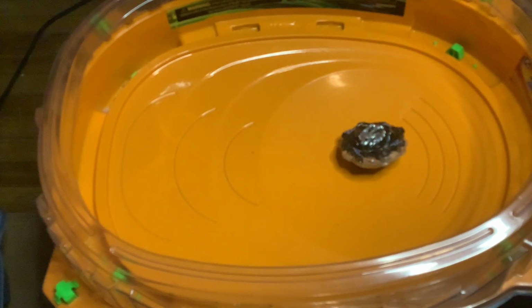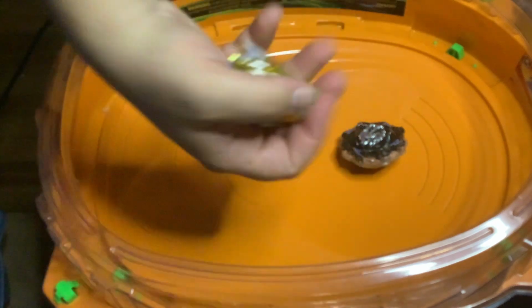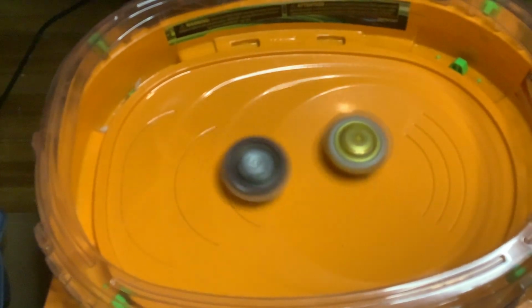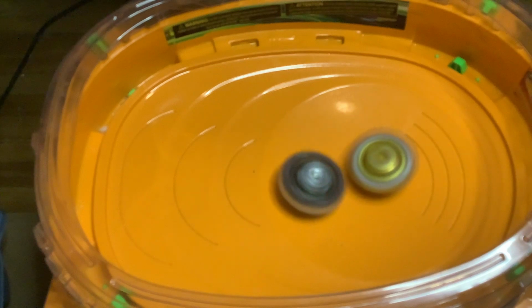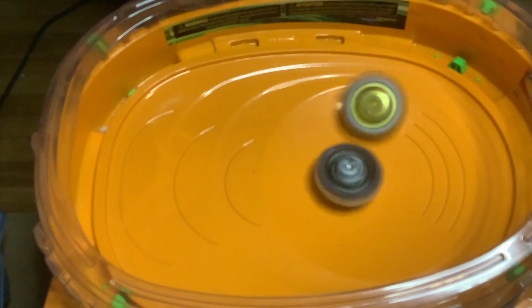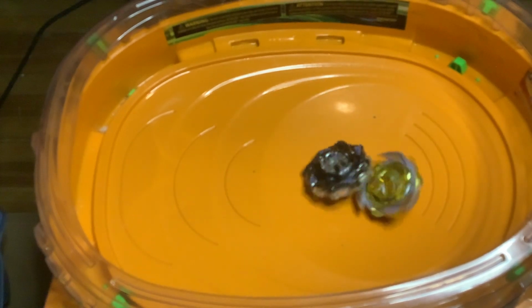Now, let's go with another fan favorite, because it had many different forms throughout the years. Valkyrie. Spriggan Valkyrie versus Black Chain Phoenix. Let's see who's going to be the master. 3, 2, 1, go! Woo! That was a hard hit. Although I think Phoenix is going to lose this one, I have the feeling, because his stamina seems to be lower than Valkyrie's. Yep. And Valkyrie takes this one. So it's 1 point for Valkyrie.